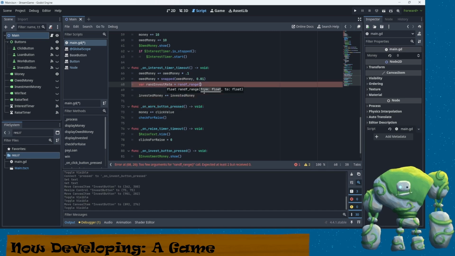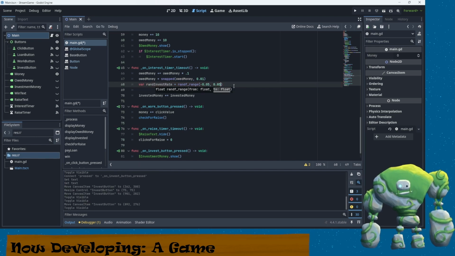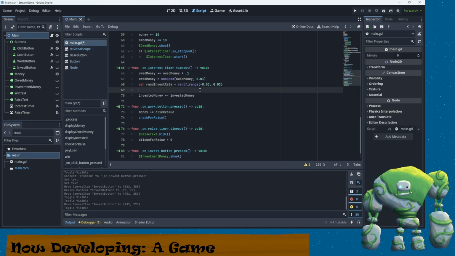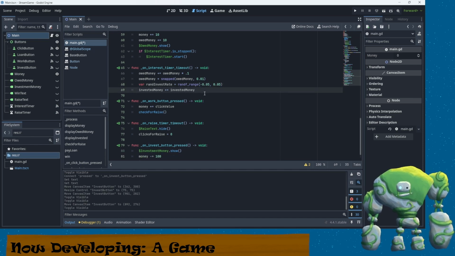Now we can put in whatever we want. So let's say -0.5 to +0.5. So any number between there will be our random rate. And we'll just multiply that, add to our invested money, the invested money amount multiplied by our investment rate here.